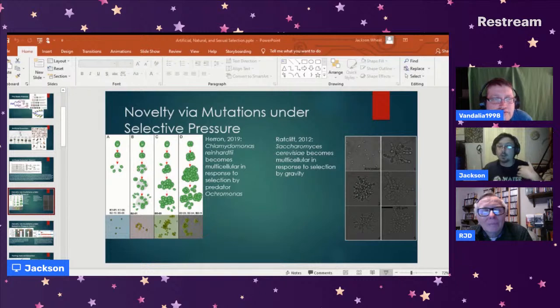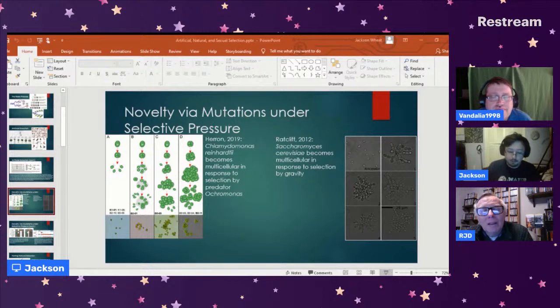And in fact, when these were introduced to an environment that didn't have the selective pressure anymore, unicellular lineages never invaded. So they stayed multicellular. It is a permanent, quote, mutation. Which kind of defies the whole argument that creationists like to argue with: oh, but if you released it back into the wild, it would revert back to the original form.